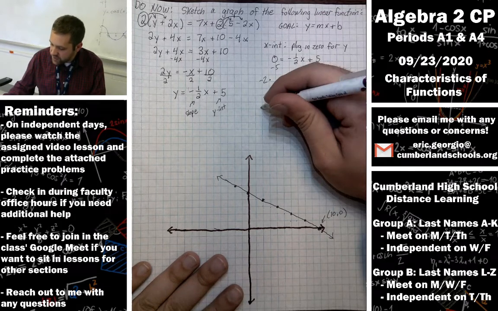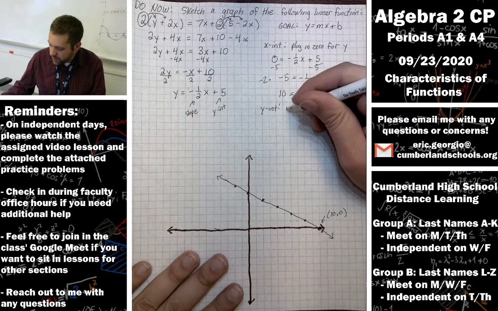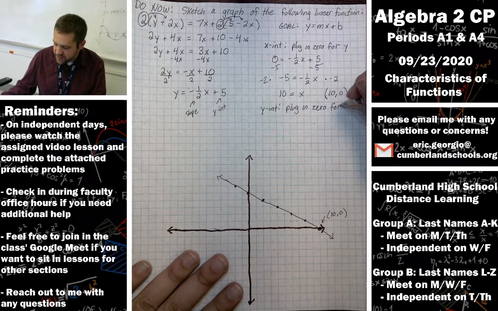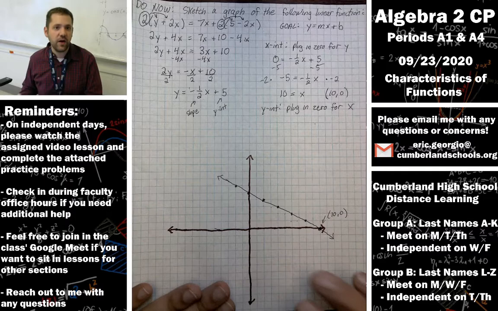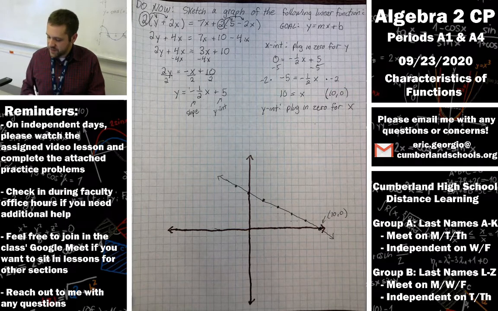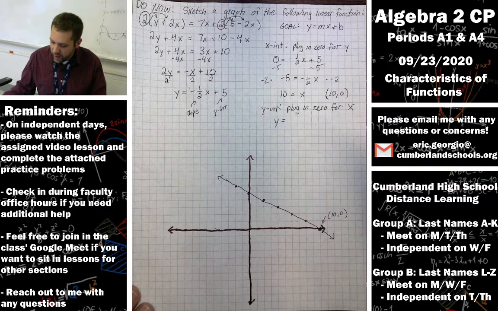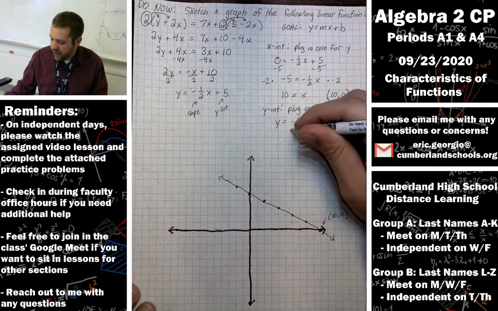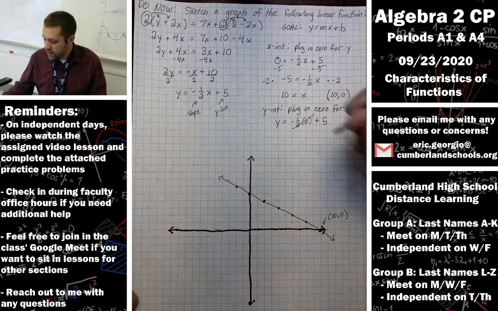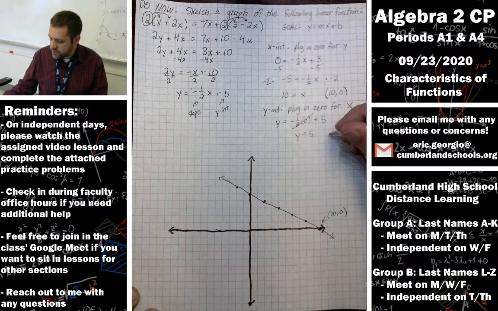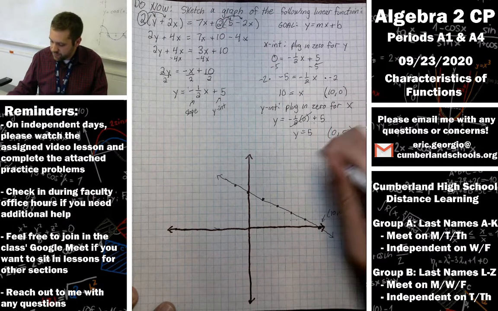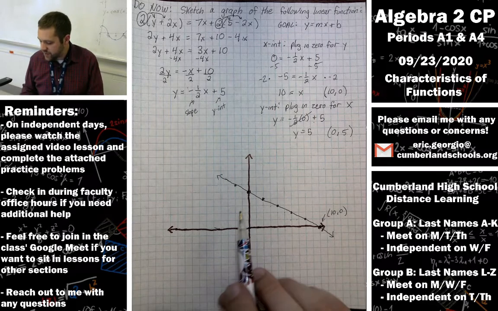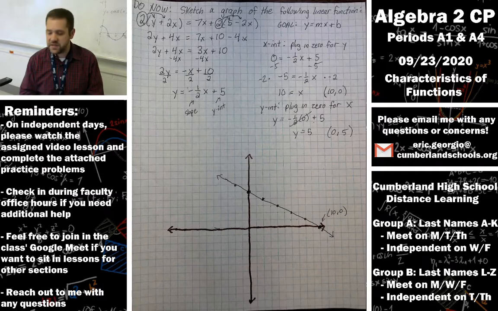And if you do your y-intercept, you would do it by plugging in 0 for x, because any point at which the x-coordinate is 0 means we're sitting right on that y-axis. We would get that y, this one's a lot easier, y equals -1/2 times 0 plus 5. Obviously, -1/2 times 0 is 0, so you would just get y equals 5, which is your y-intercept of (0, 5), right here. So what you could do is just plot your two intercepts, and then connect them, and you get your nice line.